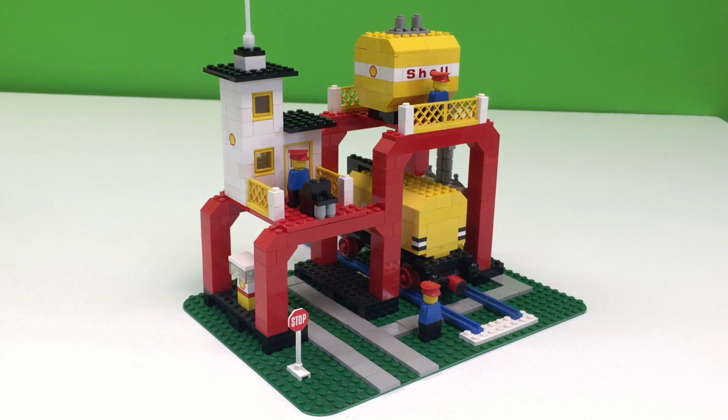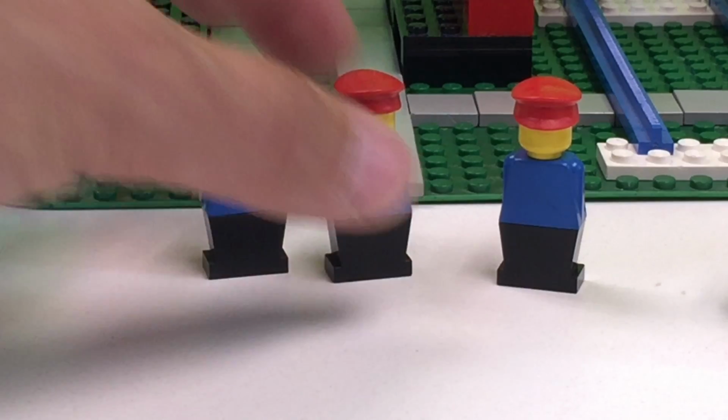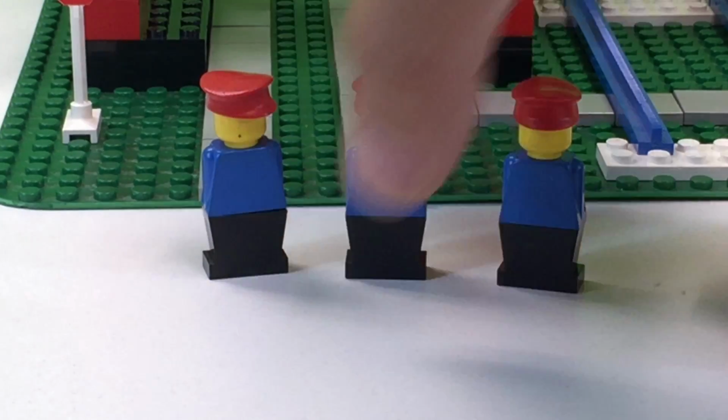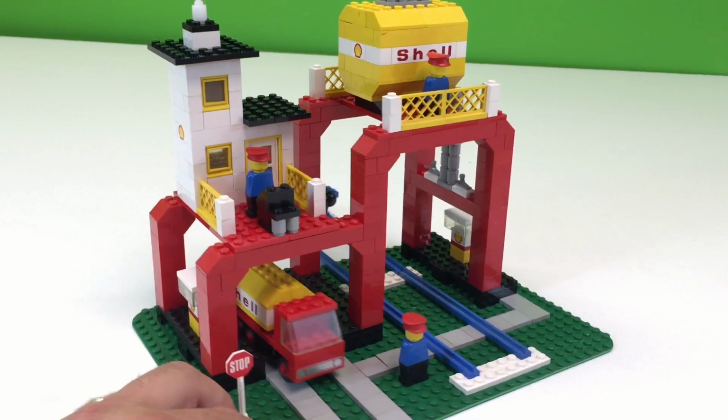Uh-oh, we lost the truck. There's the truck. He fell out the back. Which way is this guy looking? He's turned around backwards. That guy's looking towards the front. These are awesome. They always got their hands in their pocket. They're probably Union. I will show you a tank car in a minute.